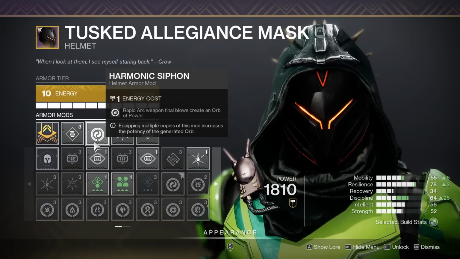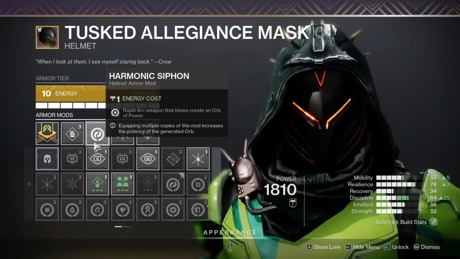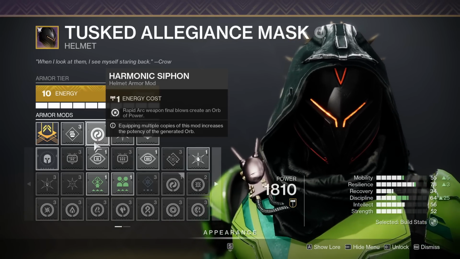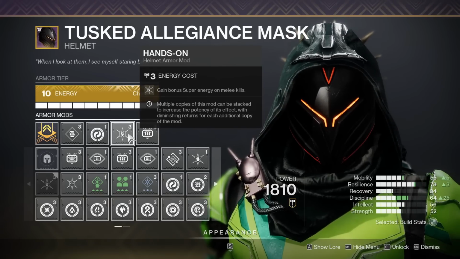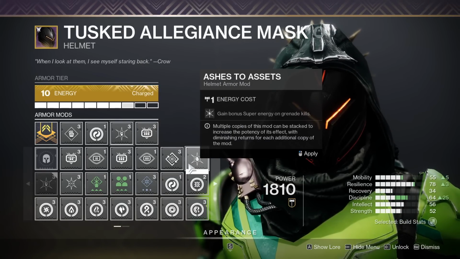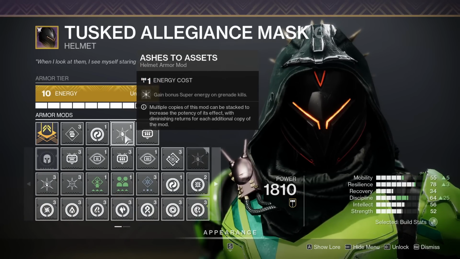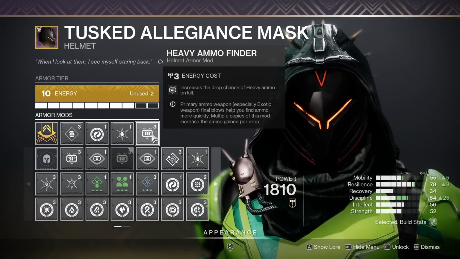Harmonic Siphon, because generally whatever subclass you're running alongside the weapon you're using is going to be the same type, so this is why that's there. It's just a very cheap siphon. However, I will change hands on into ashes to assets, because that means grenade kills are going to be what gets me super energy, which is what I'm going to be doing mostly. Heavy ammo finder, because it's always nice to get extra heavy ammo.